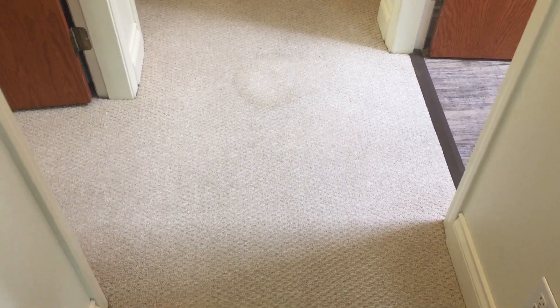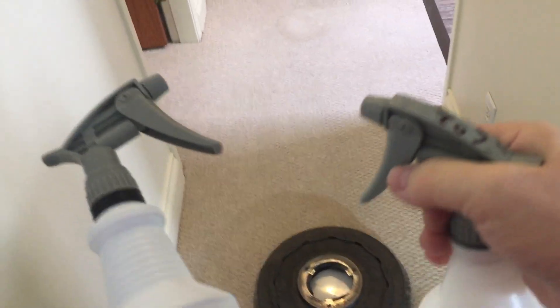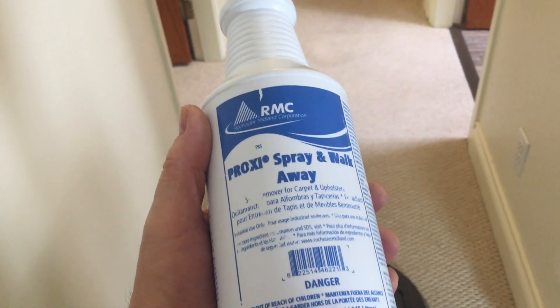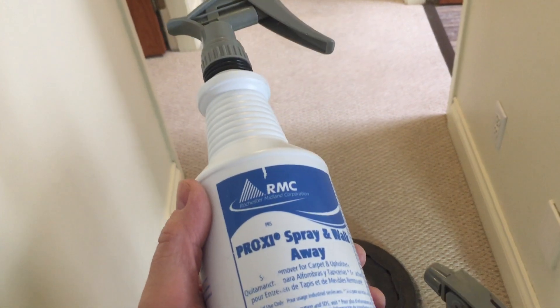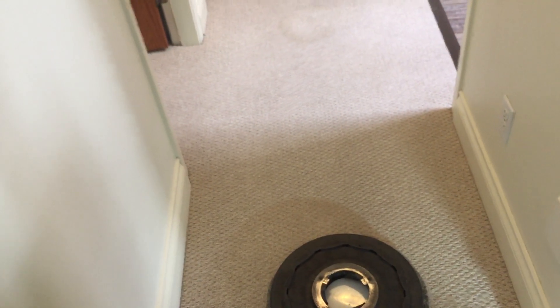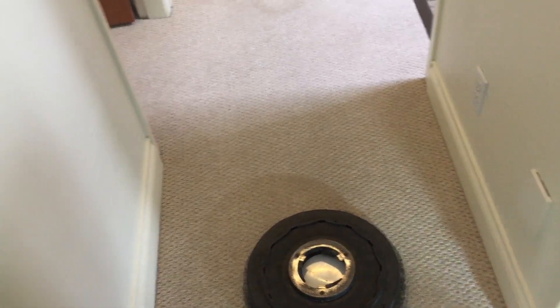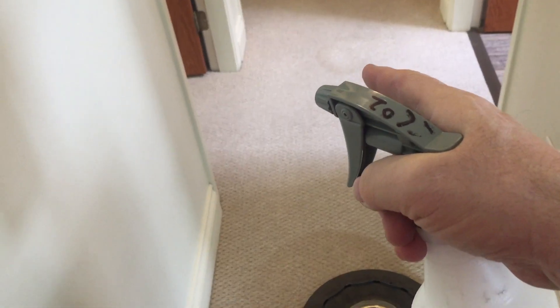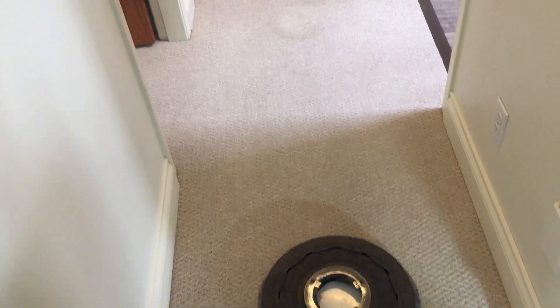I have not used any peroxide - I have some which I'll show you sitting right here. Normally when I'm in a home and I know there's a urine stain to deal with, I will treat it with the CLO2 first and then typically apply the peroxide, because the CLO2 doesn't always get the discoloration out 100% - but it's more effective on the odor. The peroxide will almost always get the discoloration out completely but isn't always as effective on the odor. So I'll use the two in combination normally. If I stick my nose in there I can still smell it a little bit, so the urine is still not completely broken down yet.